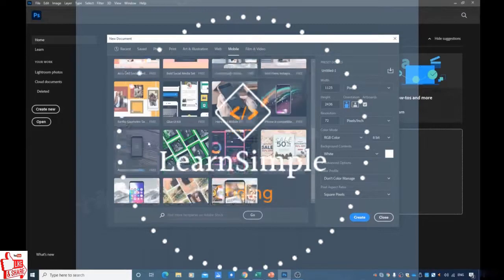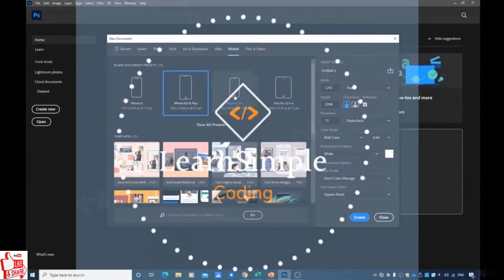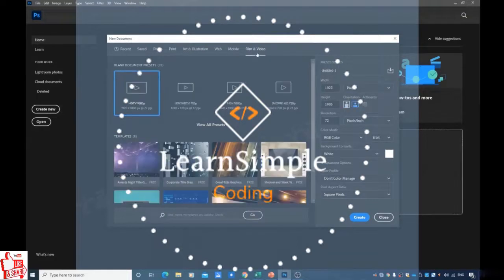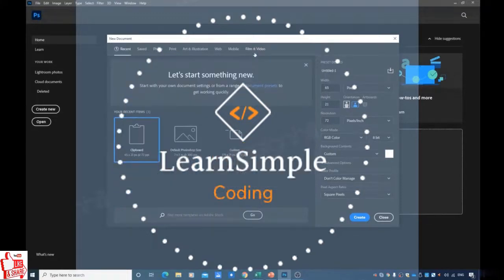As you can see right here, you have plenty of different types of wallpaper. You can simply choose one of those and click on create, and you will have the right dimensions. And finally, you have film and video as well. As I said, there are plenty of things that you can do right here.